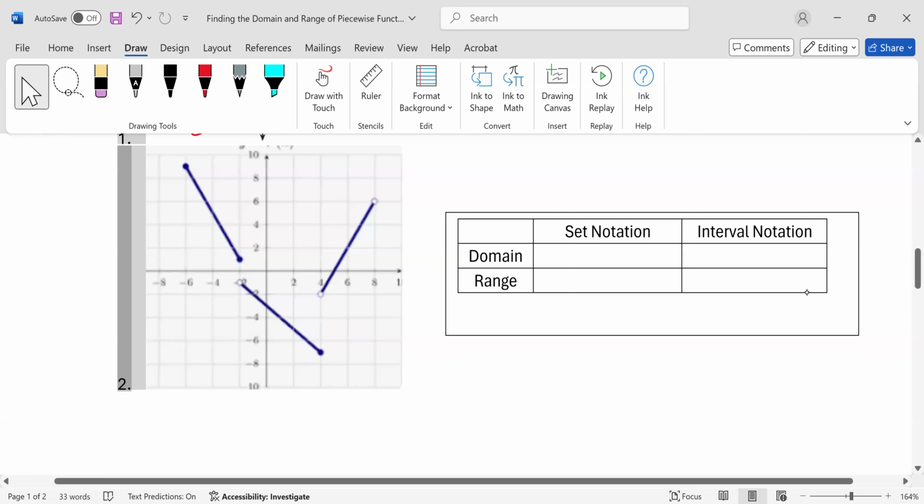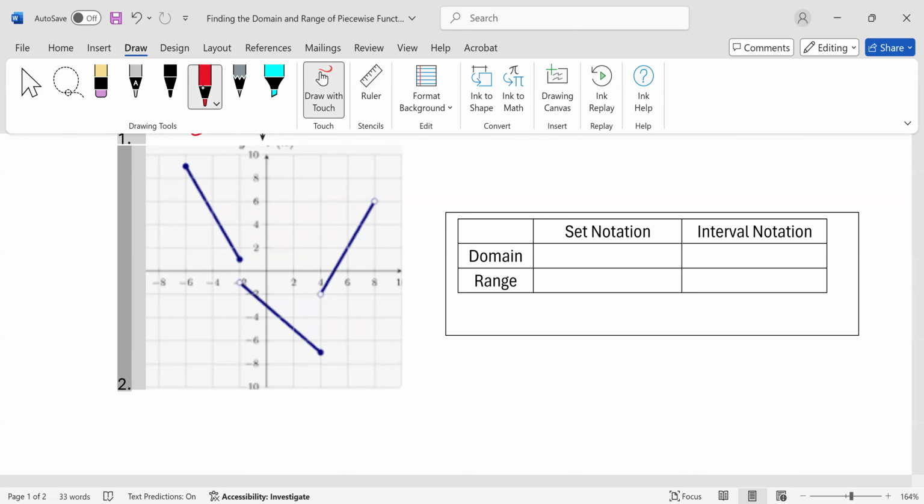Okay, so domain always starts on the left-hand side. So guys, on the left, there is not an arrow, so it will not be negative infinity. The far left is right here, and where is that? Negative 6. So everyone write a negative 6, and there should be a bracket in front of negative 6, because that's a closed circle. Now, let's continue reading from left to right. I'm moving along. Something's happening here. There's an open circle here, but it does not matter because there's a closed circle also at negative 2. So we can ignore that.